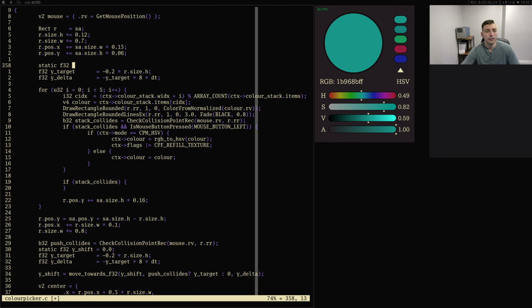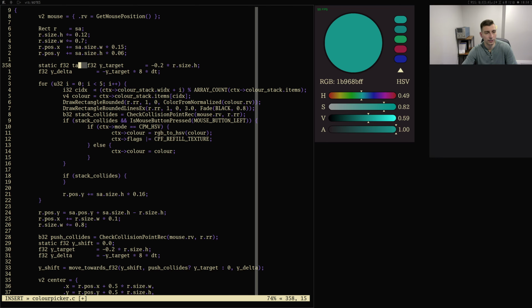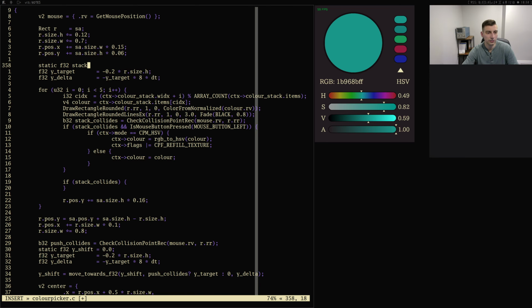It's going to be stack scales. And it needs to be fixed length.